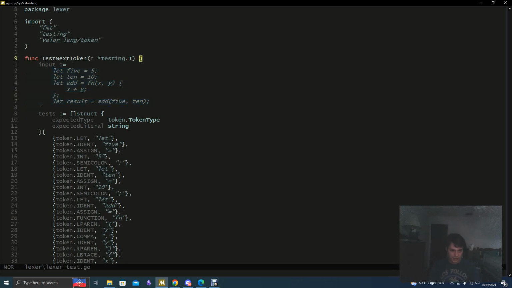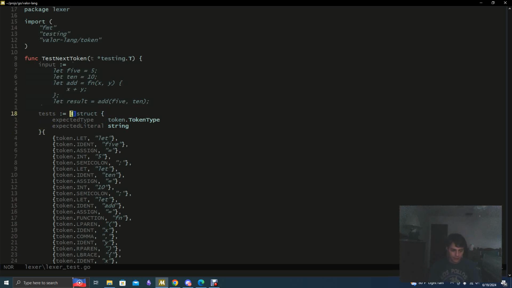Go has a built-in unit testing framework, which is pretty sick. So we can just use testing.T. I guess T is a class for testing. It's a struct array, so this is like an anonymous struct. I have no idea how that works in Go, honestly. I'm pretty new to Go. I started literally last week, or this week or whatever.